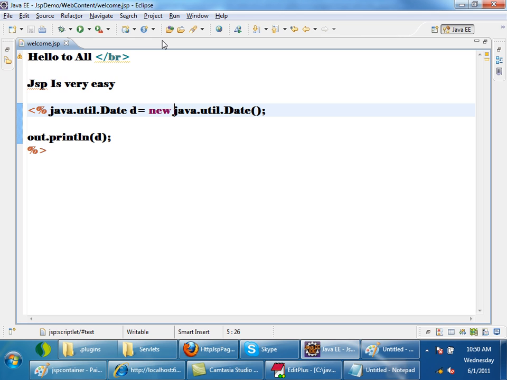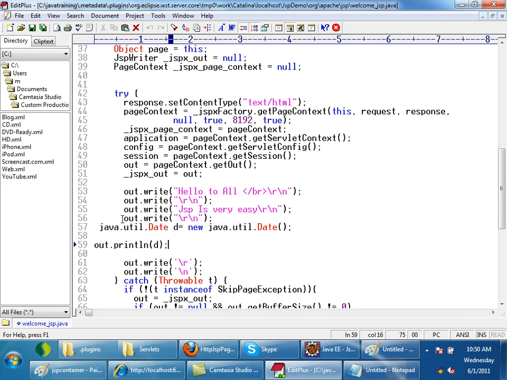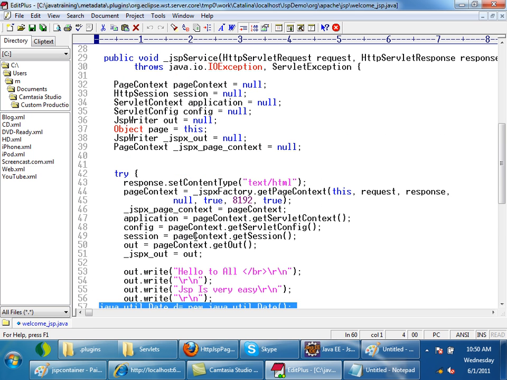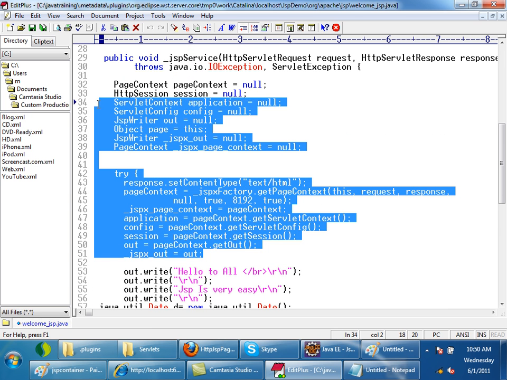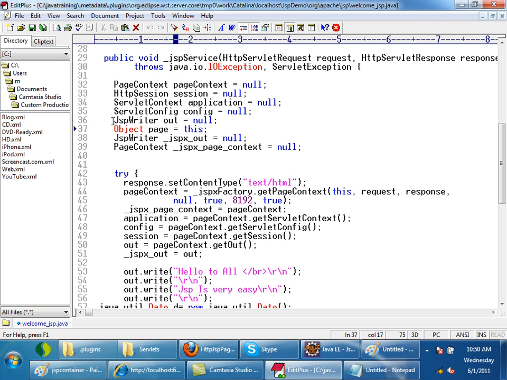Why? Because whatever Java code I am writing here in the scriptlet, see the generated code, it is coming here, right? If you see the _jspService which is automatically generated, there is some already existing code. Inside _jspService, there is a variable called out of type JspWriter which is already declared. JspWriter is a subclass of PrintWriter.